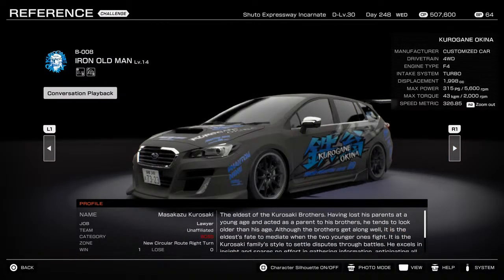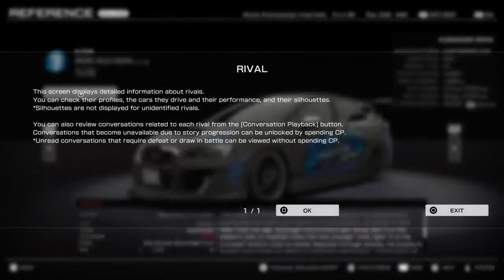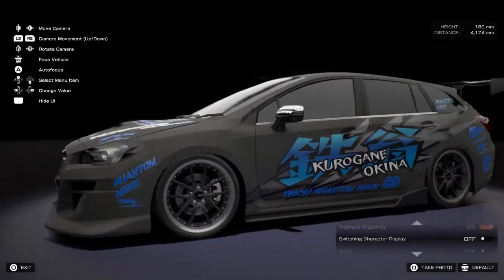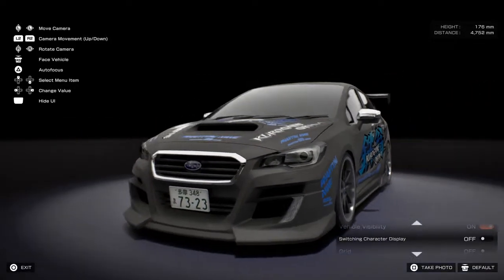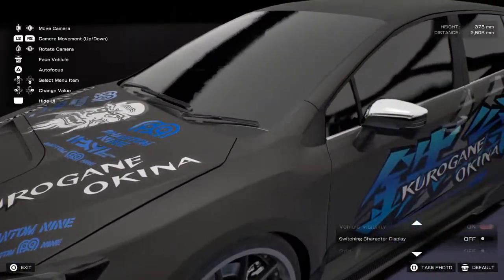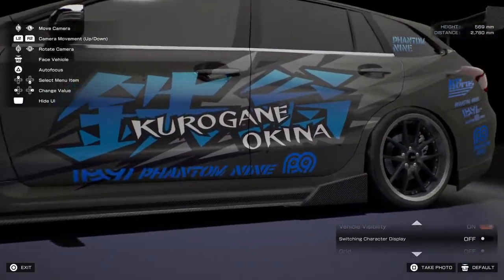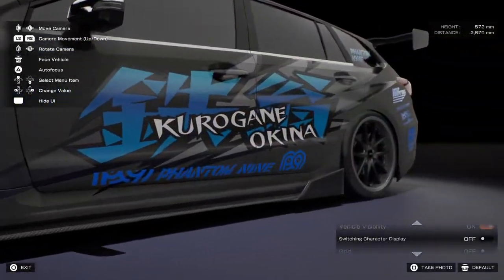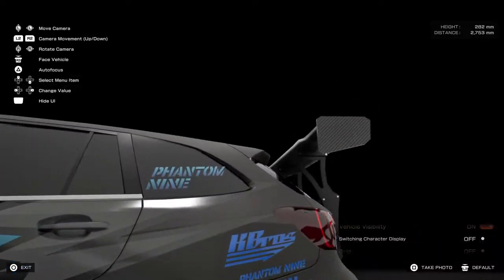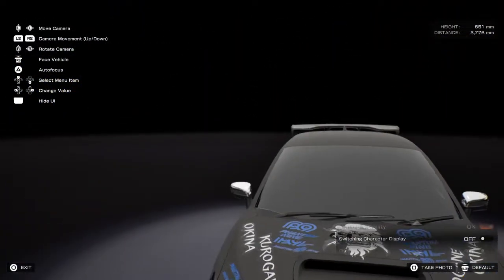And up next, last one on these is Iron Old Man. Okay, so it's almost the same. Let's take a look at the vehicle. So, unlike his four flashy brothers, Iron Old Man, or Kurogane Okina, went with manga style, and it actually, crazily enough, works. I don't know what it is, but this somehow works. The wheels work, carbon fiber. It's not coming from the front, but still, it looks good.